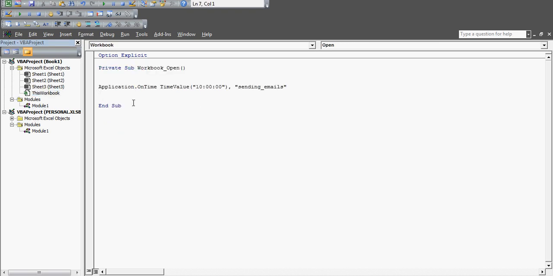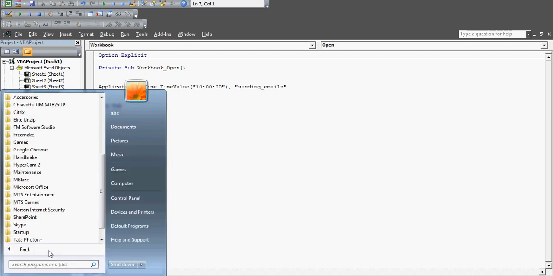But now we have a task here. If I just leave this as it is and open it again, then this will be fine, but I don't want to open this workbook every time. So go to Programs. I'm using Windows 7, so I'm not sure how you're going to get this option in Windows 8, but I'm sure it must be similar to this. You have to go to Programs and then check for Accessories. So you'll have Accessories here. Click on the Microsoft Office. No, not on the Microsoft Office.